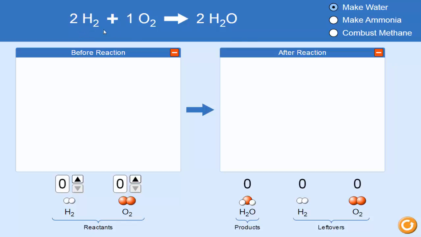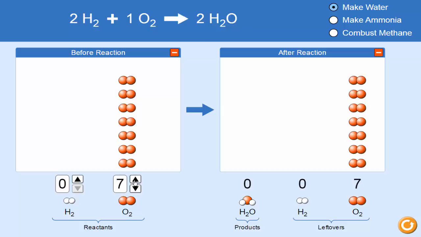Alright, we can look at the same thing with the hydrogen, oxygen and water equation. So let's put in excess oxygen and then we'll put in some hydrogen. Now if we put in 1 hydrogen, nothing happens because the equation says that we need 2 hydrogens. So we'll add in 2 hydrogens and you can see that we end up with 2 waters. But we have excess oxygen, so there's extra oxygens that haven't been used. Again, if we go up to 4, then it's going to make 4 water because the ratio is 1:1. And we've still got excess oxygen here, so we have oxygen left over. It's not required.